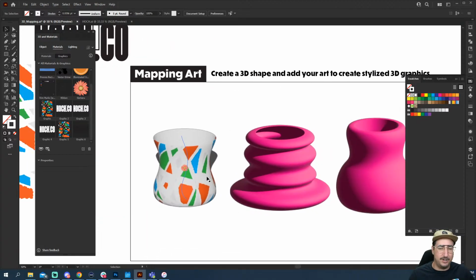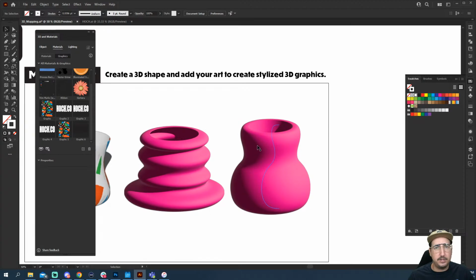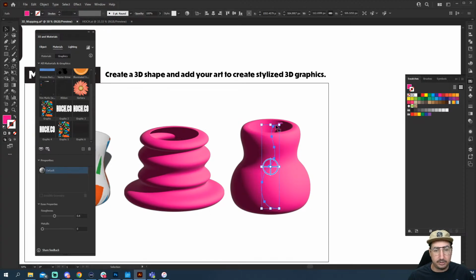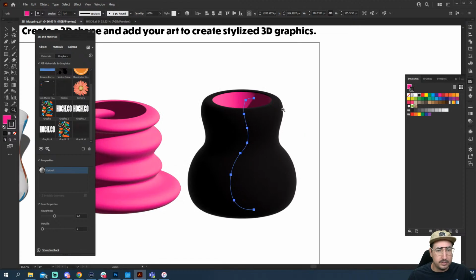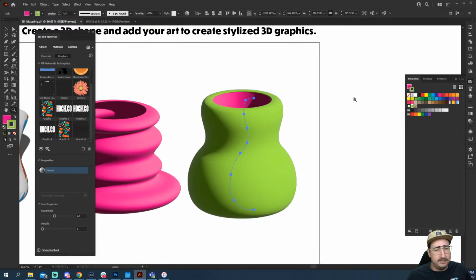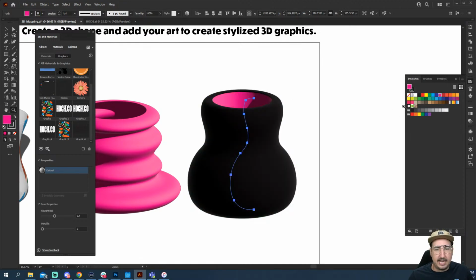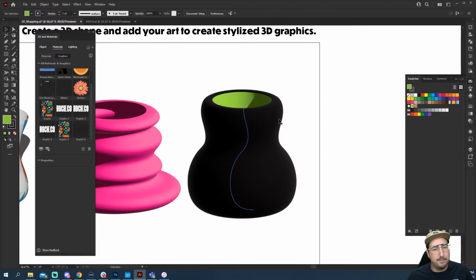You can add your own graphics, but I want to show what happens when you want to add maybe a custom texture, right? We want the inside of this to just be maybe a knockout black. So we're going to change this one to black. Excuse me. So here's the trick. If you do a stroke, the stroke is going to be the outside, the fill is going to be the inside. So if you want to do two different colors, let's say that we wanted to do an alien version, right? So we have the outside is black like the alien, and then the inside is that slime green. You can play around like that.